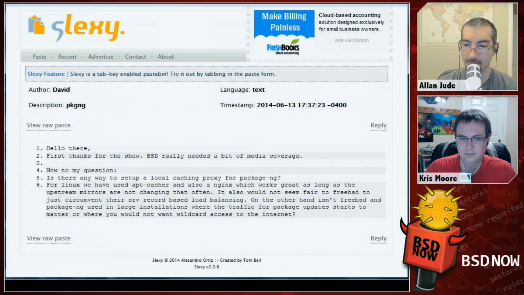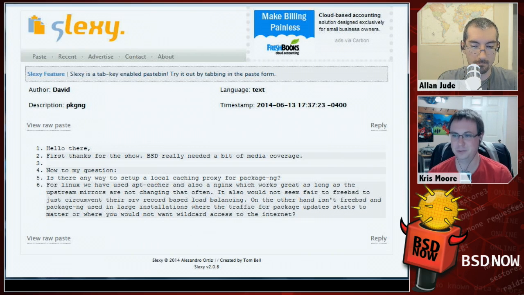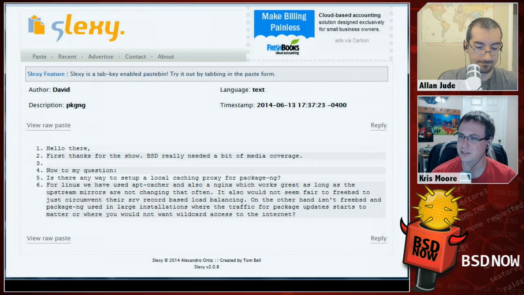So yeah, setting up Squid or whatever to do a caching proxy, and then make all your pkgs use that by using the environment variables, or sticking the things in your .profile or whatever. That's how we do it in our GUI utils. If you set up a proxy, it just splats those environment variables so that when you log in, they're set transparently.